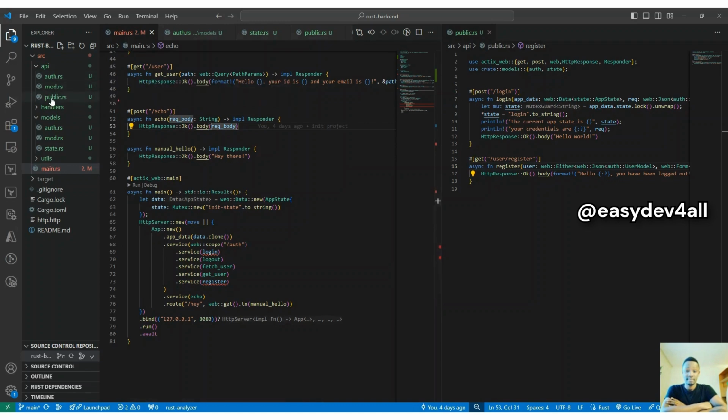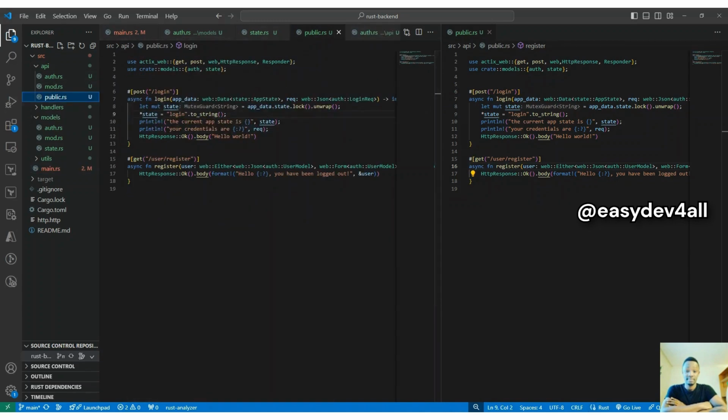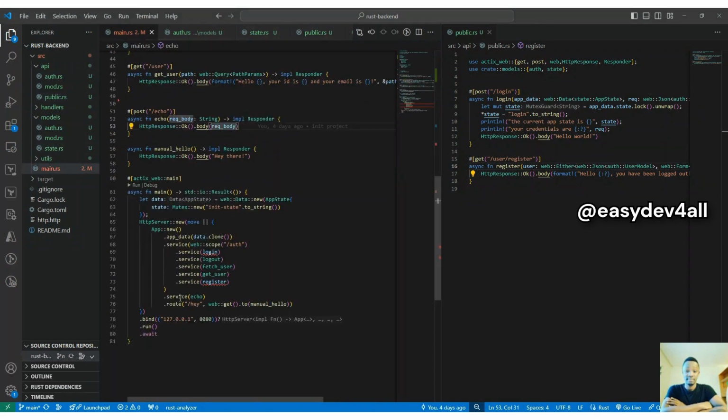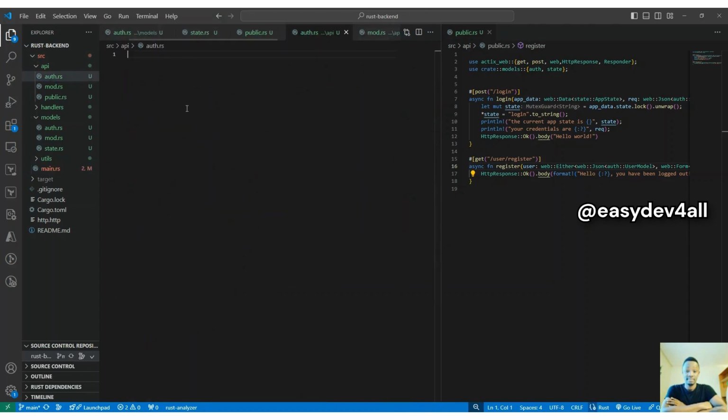So now I'd like to go to public, for example, because I want you to understand why I'm doing it this way. So maybe I can first come in here and go to web.scope, this one, and just copy all of this. So I'll copy this and then go back to auth.